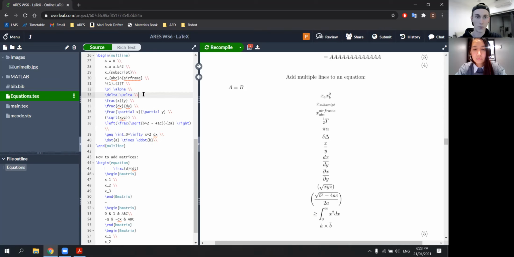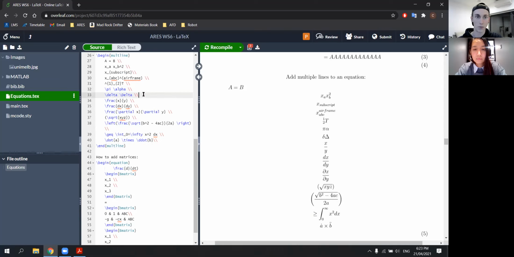Another thing that's really common is trying to do fractions. And again, in Word, this is a real nightmare because you have to type that thing that puts the 2 empty boxes and then you have to click on the top box, type. It becomes really horrific. In LaTeX, you do backslash frac and it takes 2 inputs. The first input is whatever's above the fraction and the second input is whatever's below, i.e. the denominator. So we have x on y is just with frac xy. And there's another example of a fraction there.